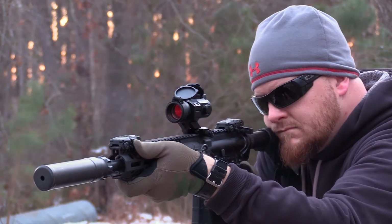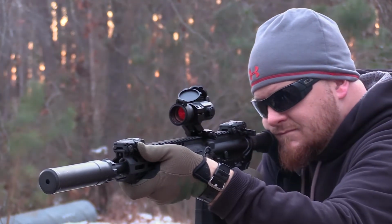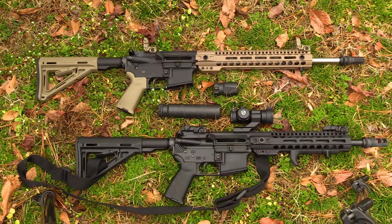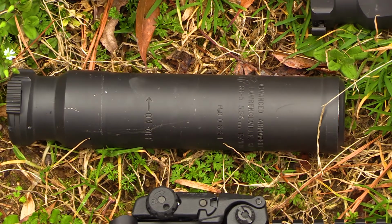Length on this can, 6.7 inches. Diameter is 1.5 inches, which is pretty standard. Weight, 17.5 ounces. Now that's a little on the heavy side, but that being because though this is a stainless steel body, it is an entire Inconel baffle stack. Inconel is a very, very durable alloy, and so AAC elected to run an entire Inconel baffle stack in this can, and that's just going to add a tremendous amount of longevity to it, and that'll allow you to run this can on a 5.56 SPR with a 10-inch or longer barrel.